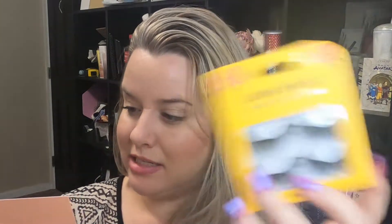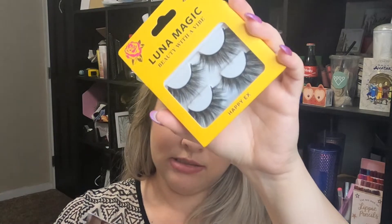The second item in my box is from Luna Magic Faux Lashes. It's a full size item — aren't we cute? It retails for $7.62. It says two count, but I think they just mean you get two in here. It's cute — it tells you how to put them on and everything. You don't see very many packages that do that anymore. Made for beginners or experienced lash lovers. You bet your buns I'm going to be trying these. Look how cute they are.